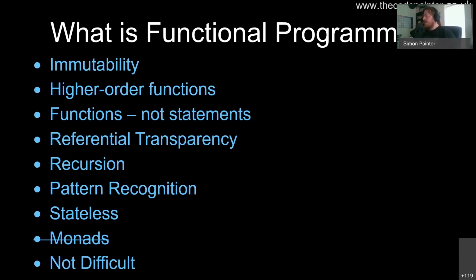Stateless. So referring back to referential transparency, the pure functions, there is no state in functional programming as such. It's not like the object-orientated world where you have this object which contains the state, we modify the state, we track the state. This concept doesn't exactly exist in functional programming. Again, other ways of doing it.